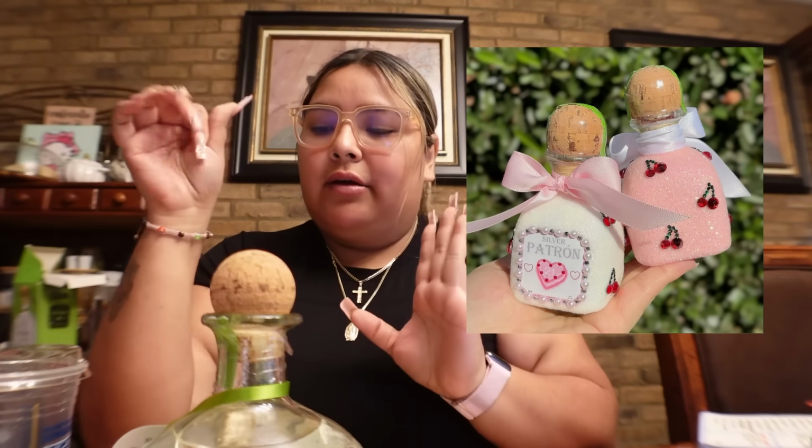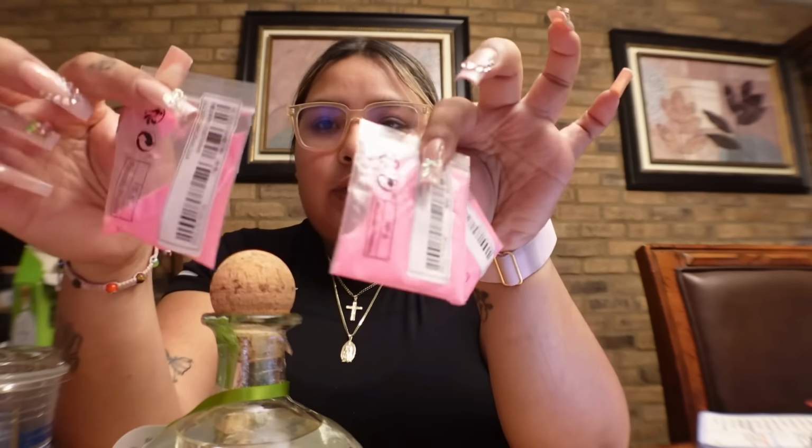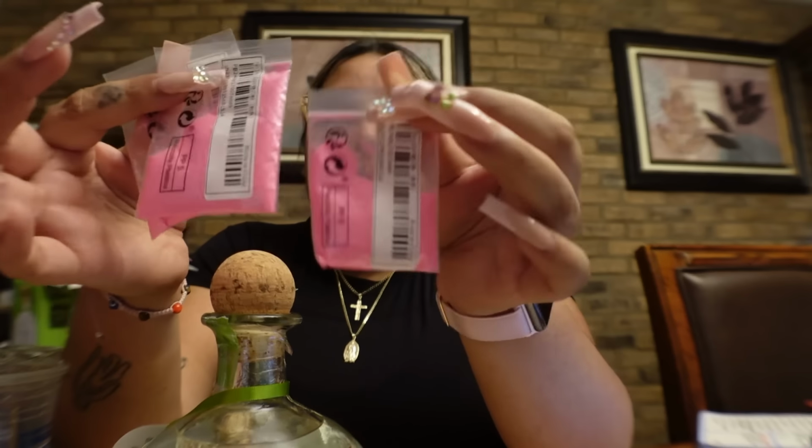I'm gonna put the inspo pic right here, that way you guys can get an idea of what I'm doing. I already got all my supplies ready. So I got these packs of pink glitter from Shein. I got 3 packs because I didn't know how big it was gonna be, so we got those. But I feel like this pink is too bright, so I found this white glitter that my mom had. So I think we're gonna mix that into one, and hopefully that looks good.